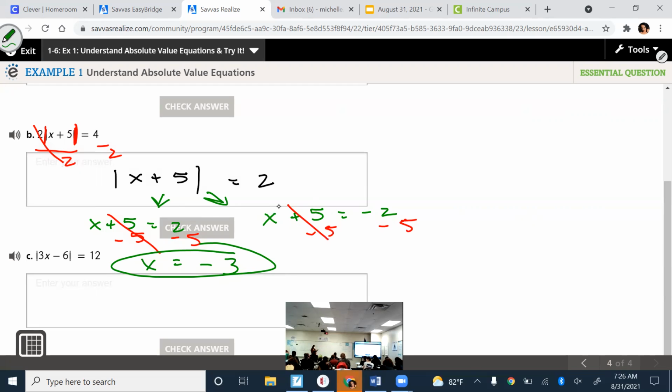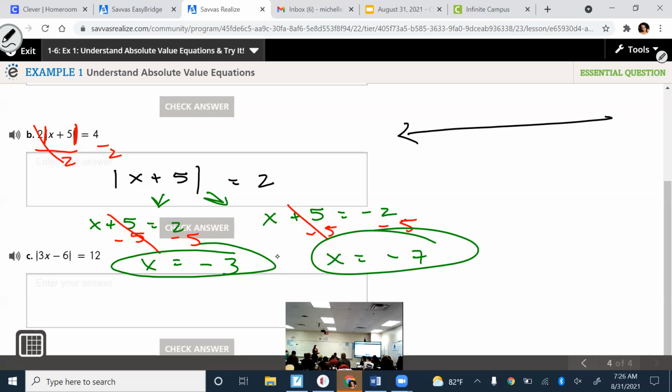And then we get x equal to what? Negative 2 minus 5? Negative 7. All right. You do also have to be good with number lines. You are going to be asked that, say, on a test or on an exit ticket. So, plot your number line. You need to have both your answers on there.